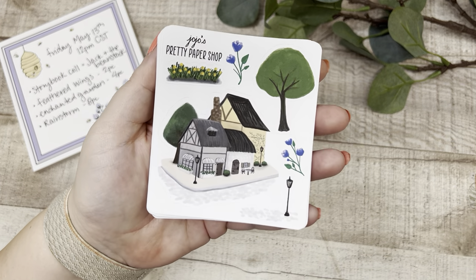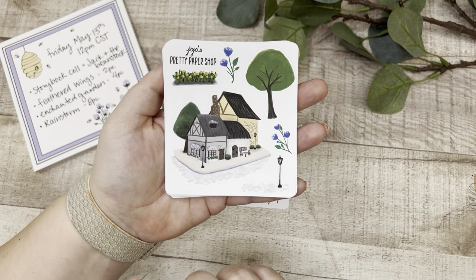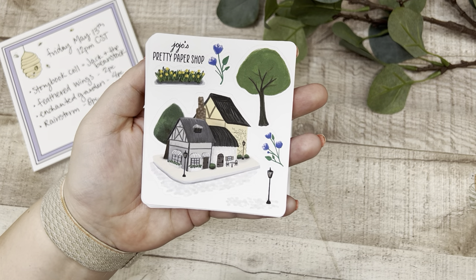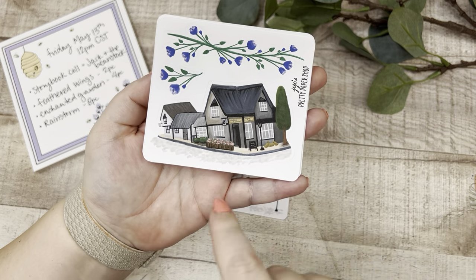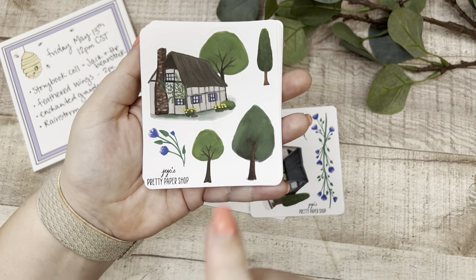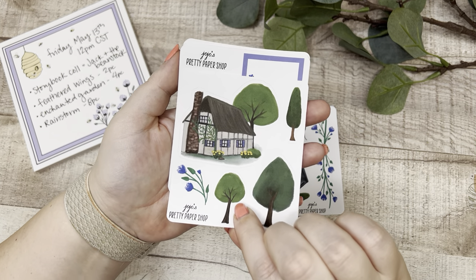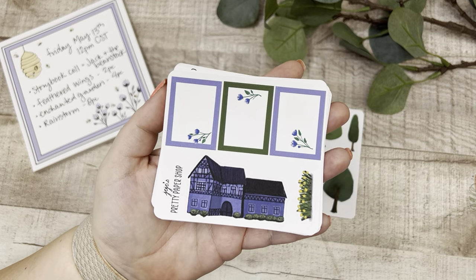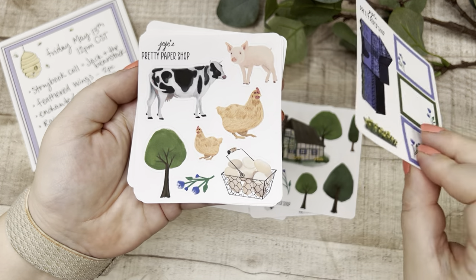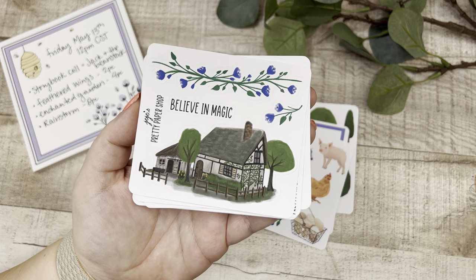I love her storybook stuff and her scenes because my favorite thing in planners is creating a whole scene. We have a beautiful illustration of the village, lamp post, and flowers — so pretty. Another sheet with more village and flowers for a couple of green whimsical spreads. Her whimsy and joy tagline is perfect because her illustrations definitely have whimsy and bring joy. There are also functional decorative boxes, little farm animals, daffodils or tulips, and 'Believe in Magic.'